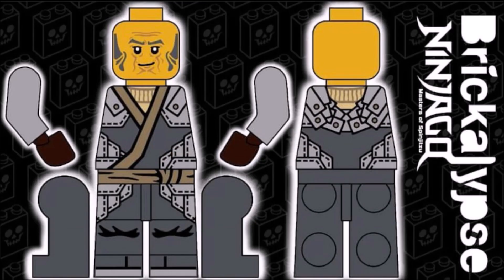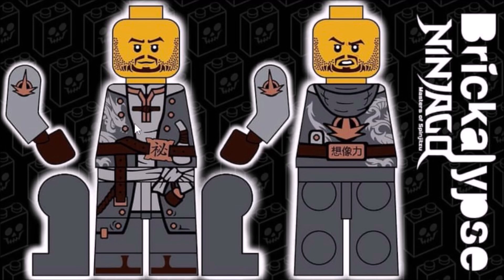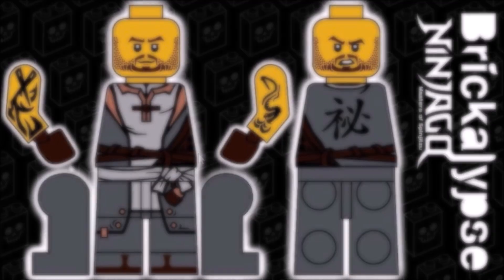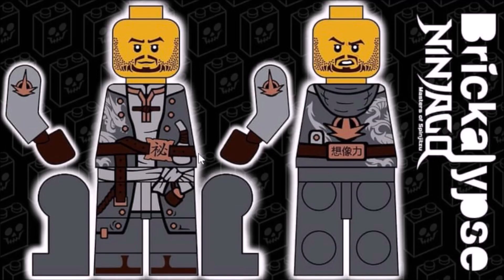Moving right along, we have the character of Yinto, who is Nito's father. He's also a friend of Master Wu's and the designer of a lot of the ninja's original outfits. According to the story detail, his wife was the previous Master of Imagination, who actually left him and their son Nito to be with someone else — and I understand that's going to be important for future stories. Here we have an extended look at Nito's character design sheet. His design is awesome — I love his gray suit, paying homage to the gray ninja of imagination from the LEGO Universe video game. I also like his face print. I think that's a much better design than the original, which really didn't do much for the character. And here we have a slightly different, more casual design for Nito — sleeveless, with tattoos. Overall I love how Nito looks in this novel, and it does a lot more for the character than the original LEGO Universe game ever did.